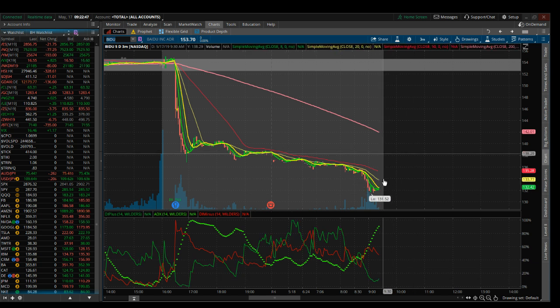We let everything kind of sort itself out in the open, and then we look for price action on a little bit longer term time frames. Like I'll look at the 5-minute time frame or the 15. Like an inside 15 break that corresponds to this ADX, I think would be pretty powerful. So that's good. So that's Baidu.